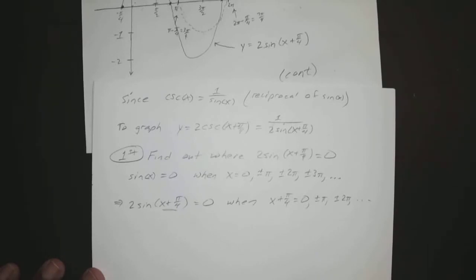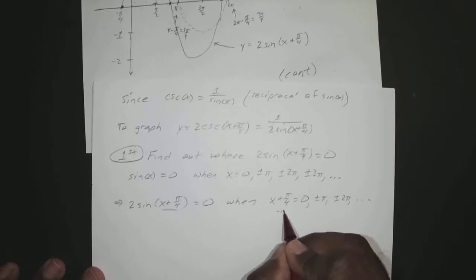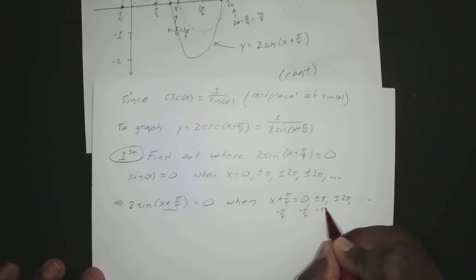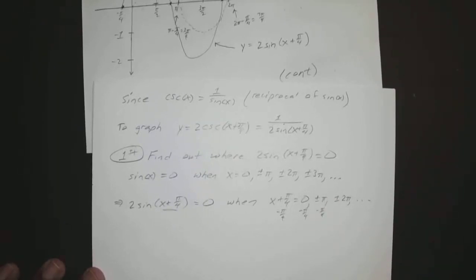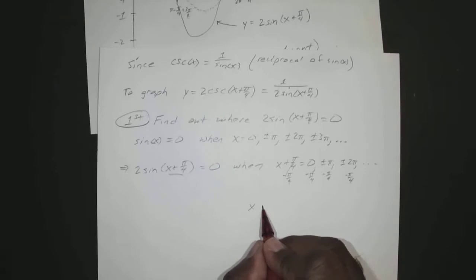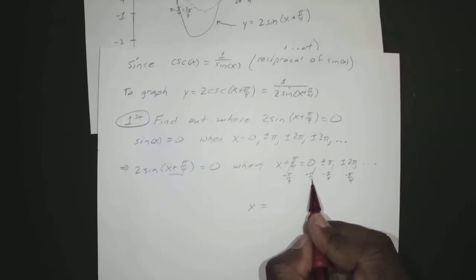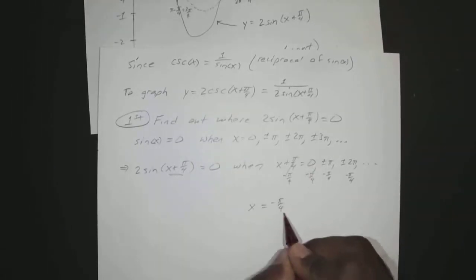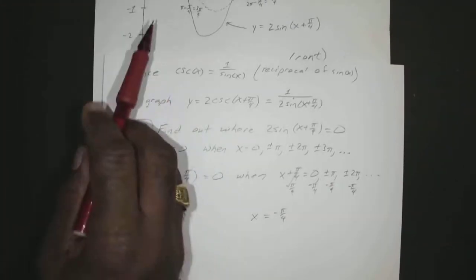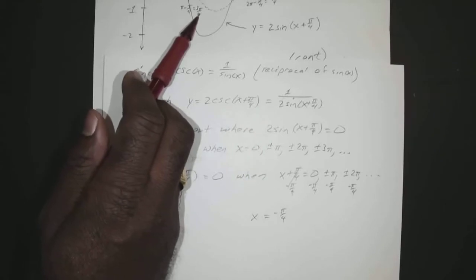Okay. So that means on our x-axis we have to subtract pi over 4 on both of those spots. So if we subtract pi over 4, subtract pi over 4, subtract pi over 4, and we're just going to deal with the positive for now, and subtract pi over 4, that means x would have to equal 0 minus pi over 4 is negative pi over 4. Pi minus pi over 4, if you notice we figured that out already, it's 3 pi over 4.